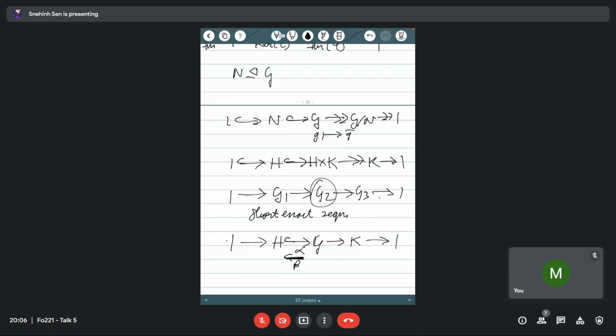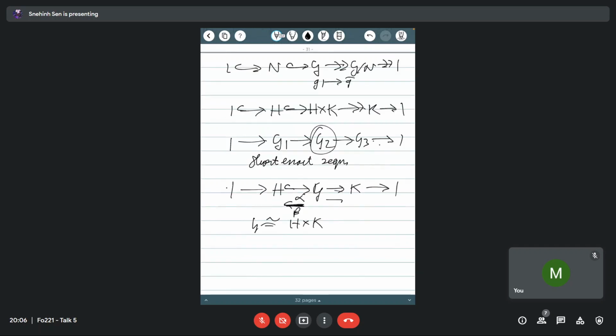Then it's called a split on the left, and then it turns out that G is isomorphic to H plus K. But what if this map has a nice inverse? Then the existence of inversion of the map, so like the existence of beta inverse. Yeah, exactly. You're right. So the idea is very simple.